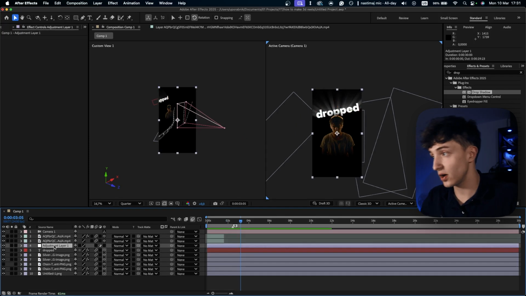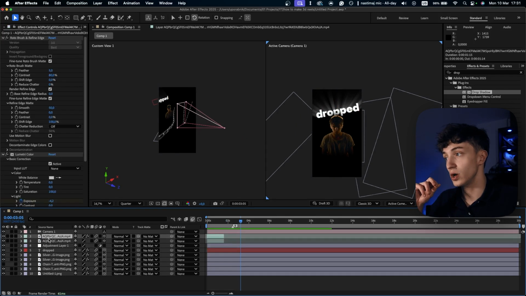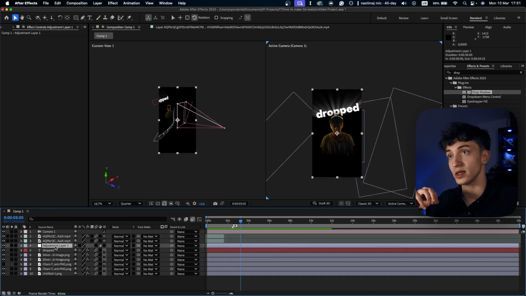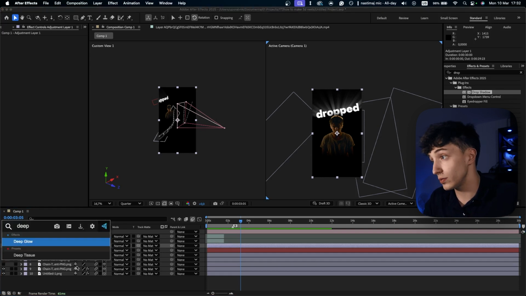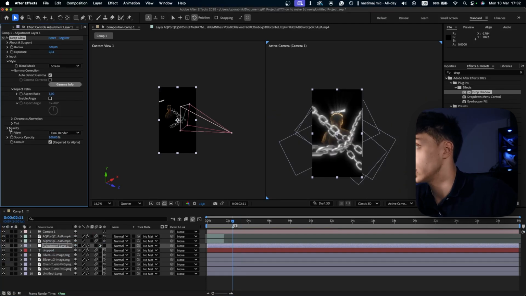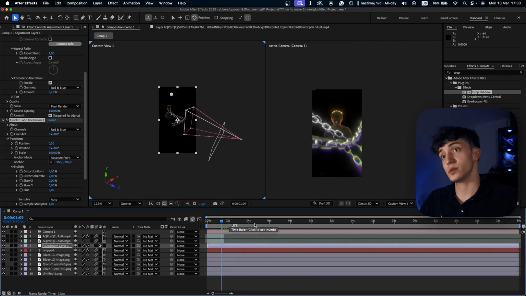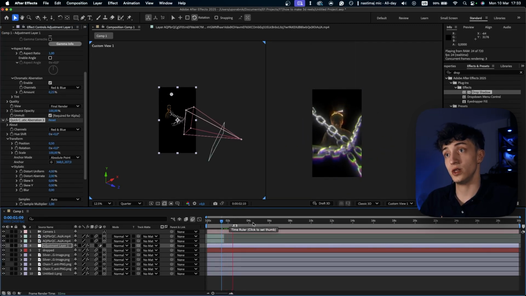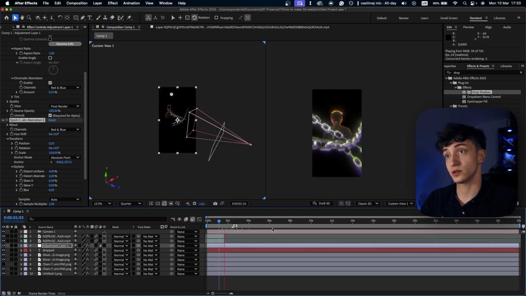All right. Now I'm gonna add an adjustment layer that's only gonna be affecting our animation. So make sure that it's below the Iman Gadzhi clip, or talking head clip. Now we're gonna add a bunch of stuff to it to make it stylized. We're gonna add deep glow first of all. All right, make sure to play around with the settings. Chromatic aberration, I'm gonna turn that on. Now I like to add chromatic aberration, and this really just makes it look super unique, super different.